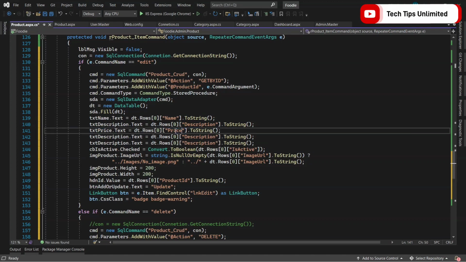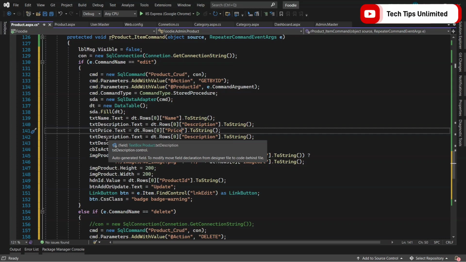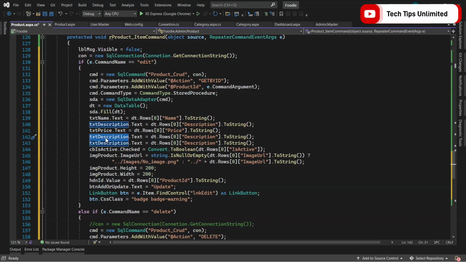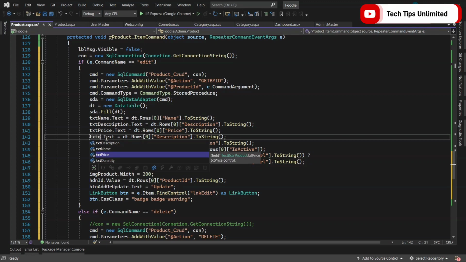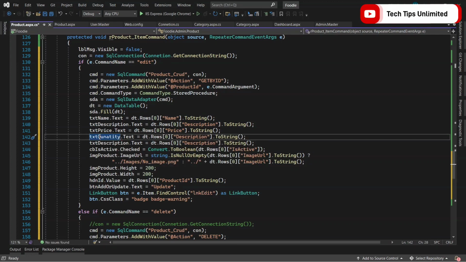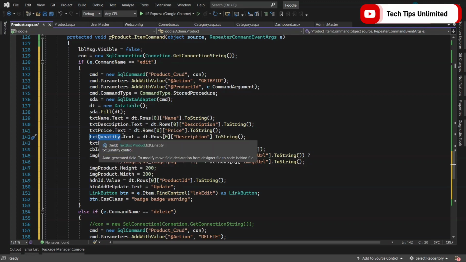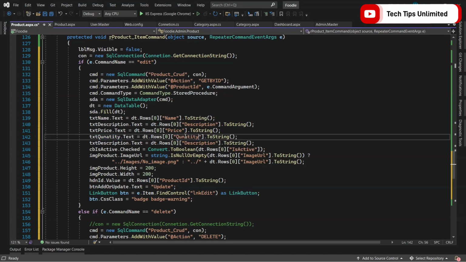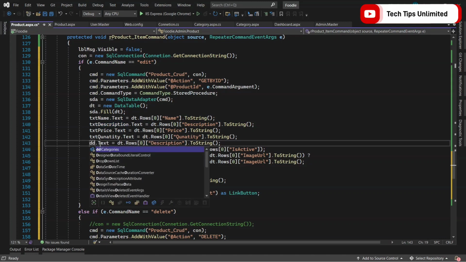Instead of description, price. After that, we need to take quantity, txt quantity, and then last, categories, that is ddl categories.